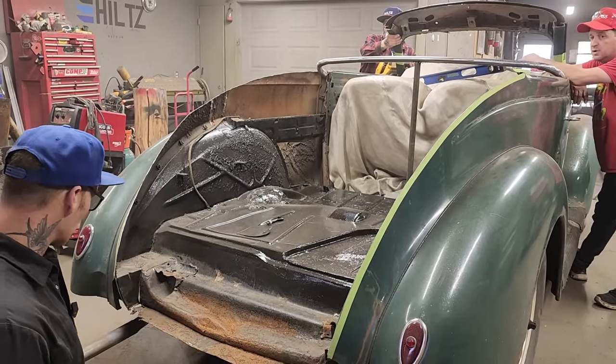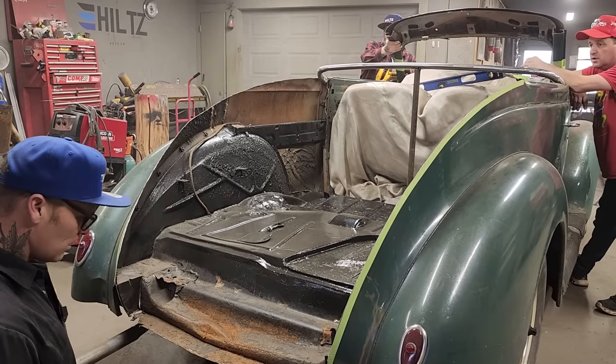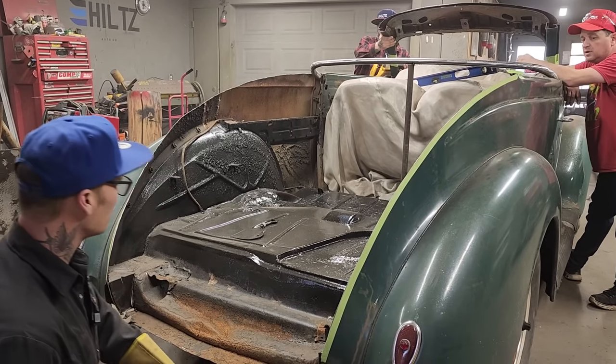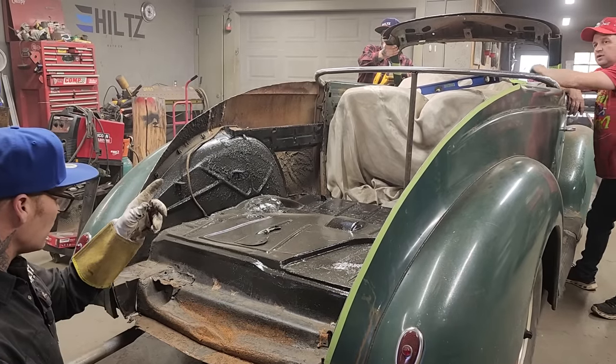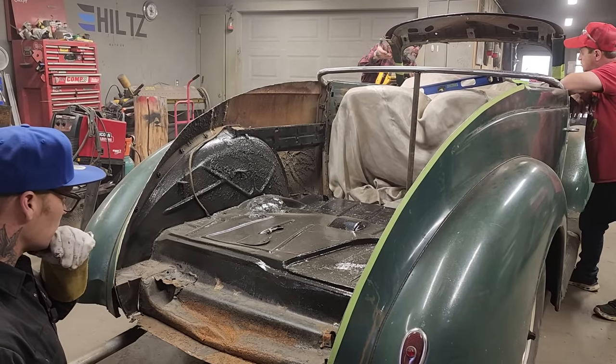If anybody at home is wondering, well, why didn't you just chop it? Well, I thought of that. It's just I have all this to repair, so we may as well do something with it. And I do not have anything that has a Carson top on it. So that's basically where I'm going.